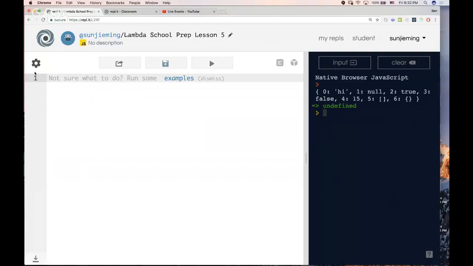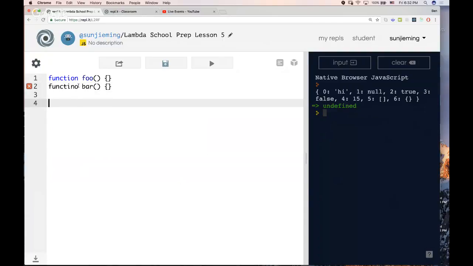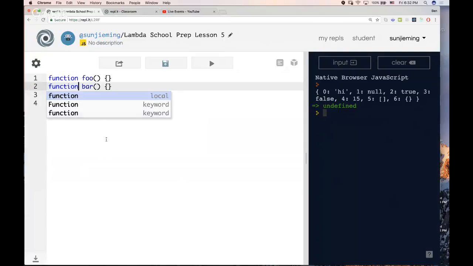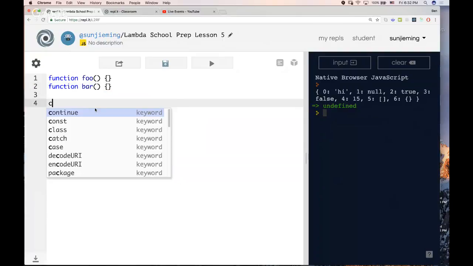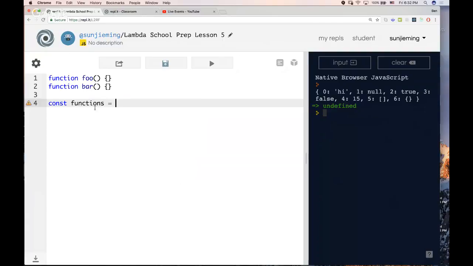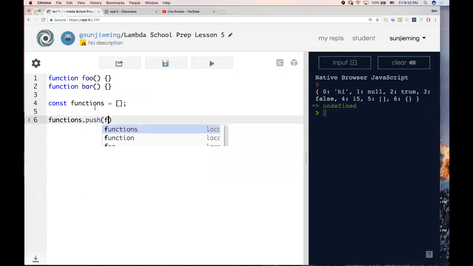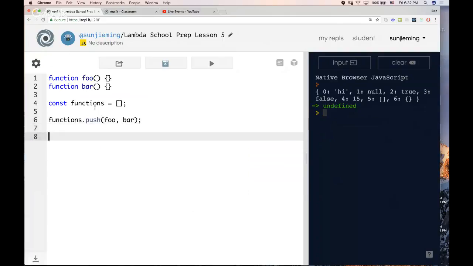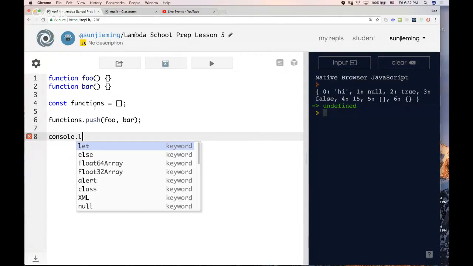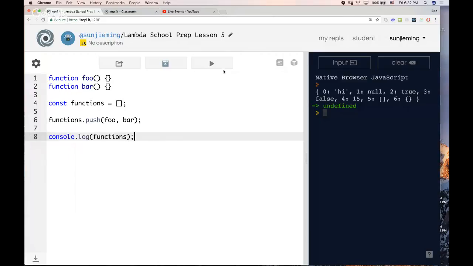So here's function foo, here's function bar. They're not doing anything, but what I can do is say const functions, make this an array, and say functions.push foo and bar. Then console.log functions, and we print that out, and we'll see there's 2 functions inside of the array.